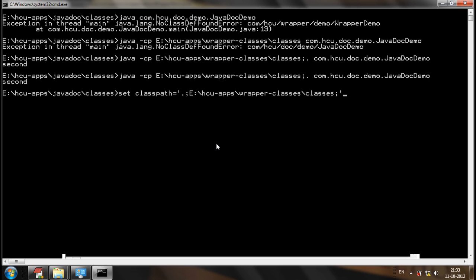But if you want to make use of the classes that are present in the Tomcat server, then we should update the class path. Path is used for commands. Class path is used for .class files. If the software gives you only .class files, then what do you need to update? The class path. If the software gives you commands as well as .class files, for commands you update the path, for .class files you update the class path. Understood?